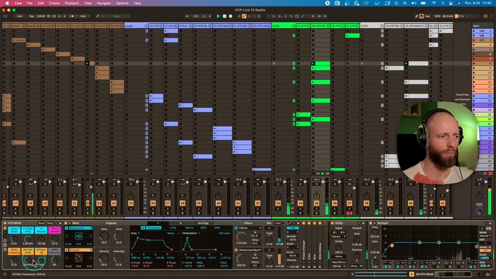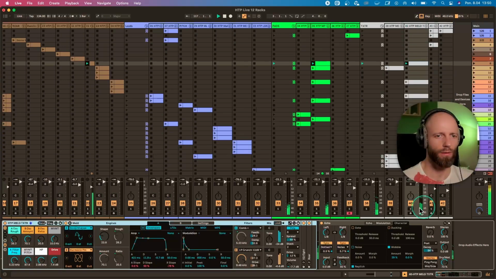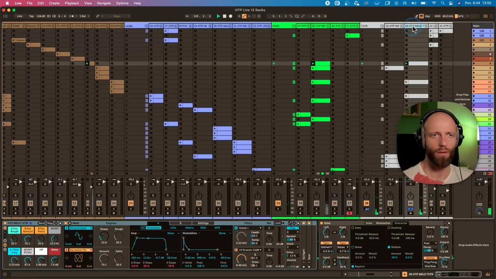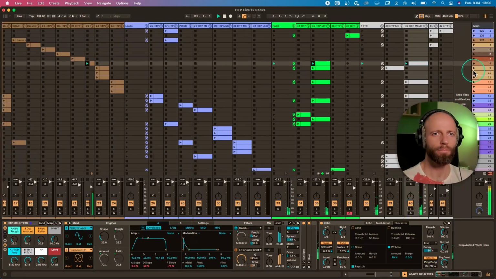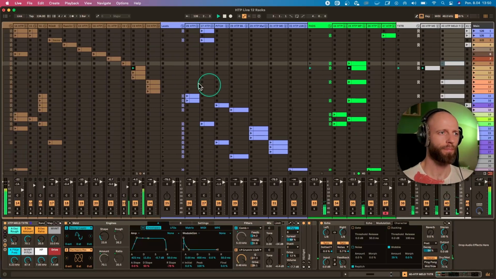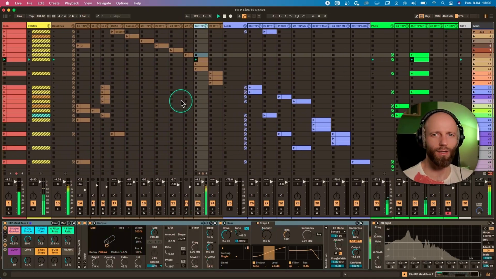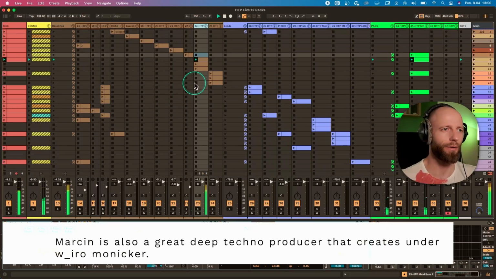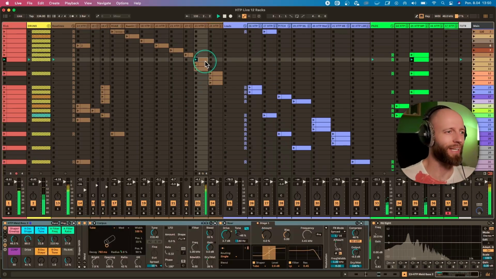Yes, I'm just playing one note, but it yields many different results. And then we have this Meld texture, which I will cover in more detail further on. Okay, and then we have this Meld Bass too, which is a rack created by Marcin, our community member and customer success manager. So this is this rack.